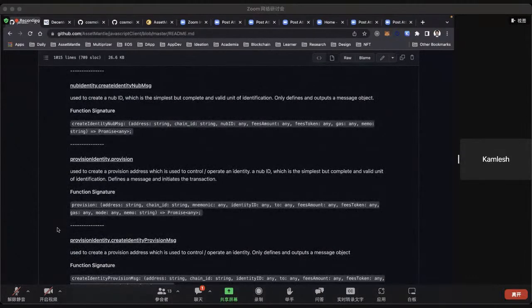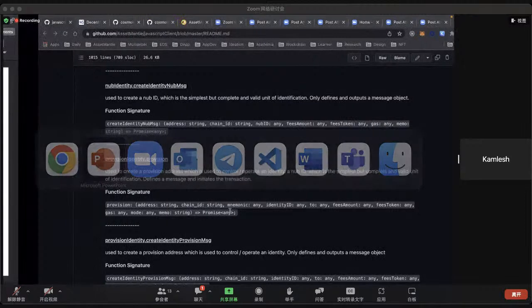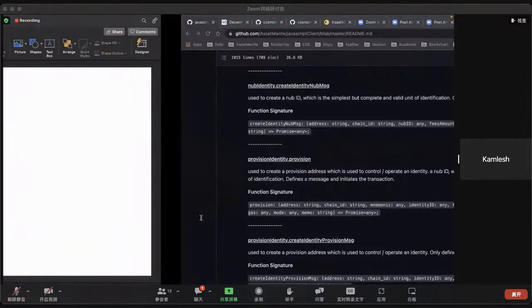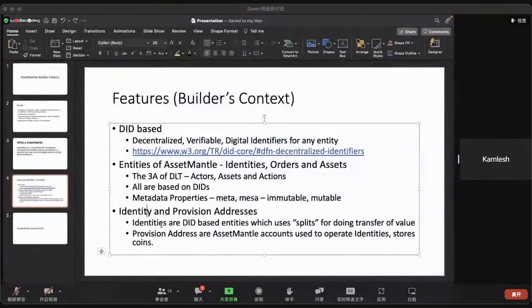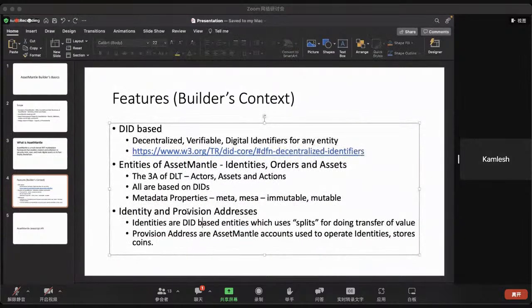Moving on to provision identity dot provision. Going to the slide here, like I had mentioned, there are two different kinds of accounts, which are the identity account and the provision account. The identity account is basically the account which holds the NFTs, and provision addresses are Asset Mantle addresses which are used to operate on this identity.